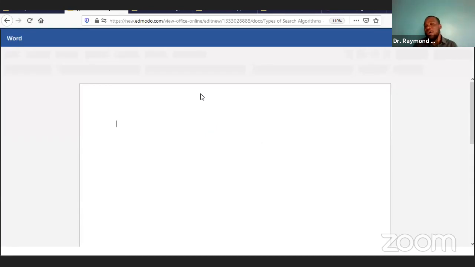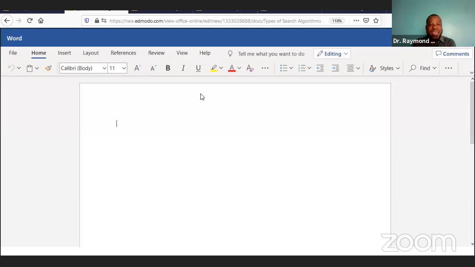Now, when an assignment comes out, I need to say this. Do not wait till the due date before you start submitting your assignment. It means from the time you see that assignment to the due date, you can turn in those assignments. So you have this over the internet.